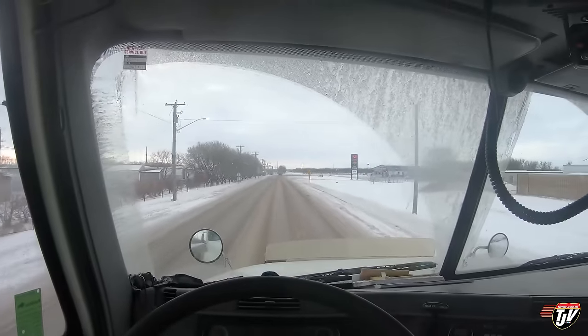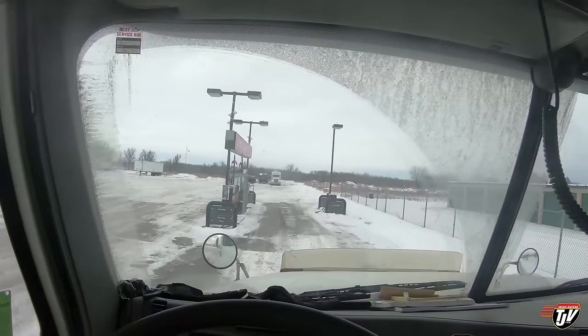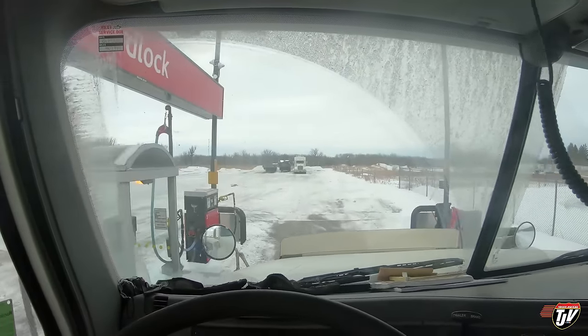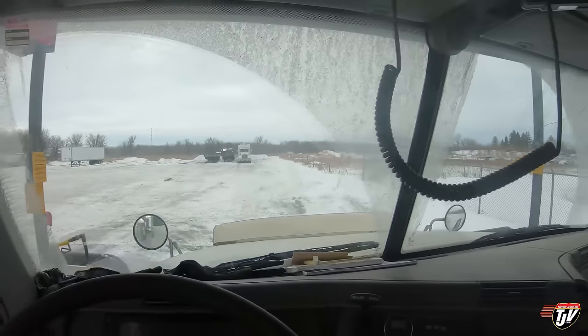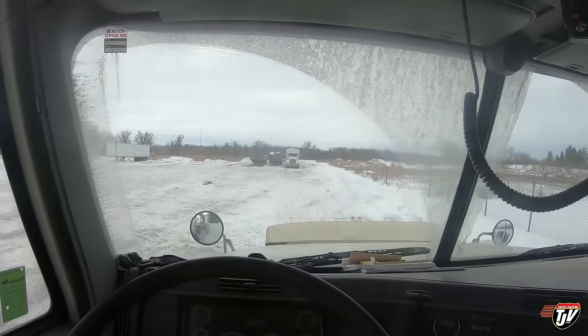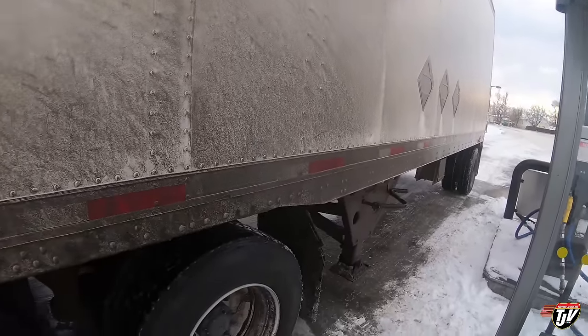Huh. Well, I'll be. I'm gonna grab some fuel here. This Landmark's my last drop, and if they send me back home from there, then at least my tanks are full, and I don't gotta run all the way to Steinbach or St. Anne. It's so strange just having a little baby trailer.